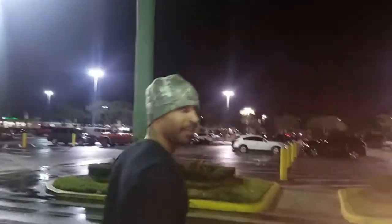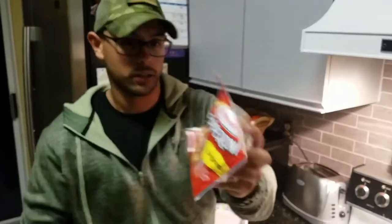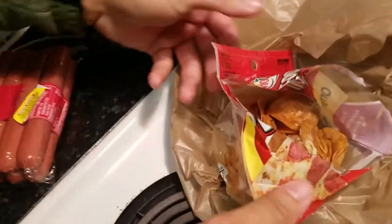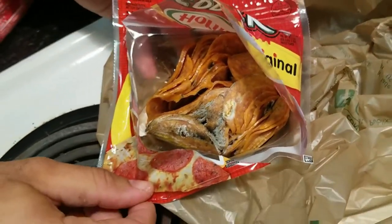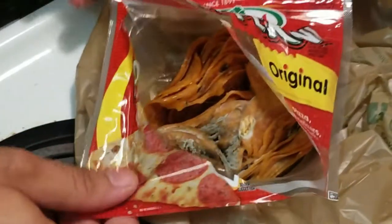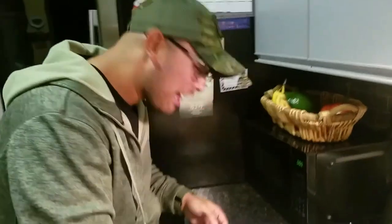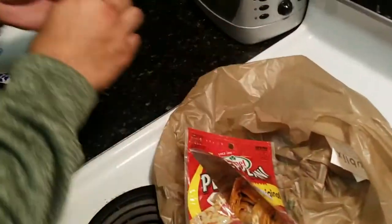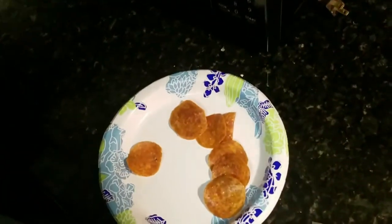Alright guys, we made it back to the house. We got our wieners and we got our pepperoni. So to open the bag, you just rip it open. And look, it's already open. Full of delicious mold. Ew. What is that? I have no idea. Oh my god. Well, anyhow, you grab the bait, the non-moldy side. Okay, put a couple of pepperonis on the plate. The mold.